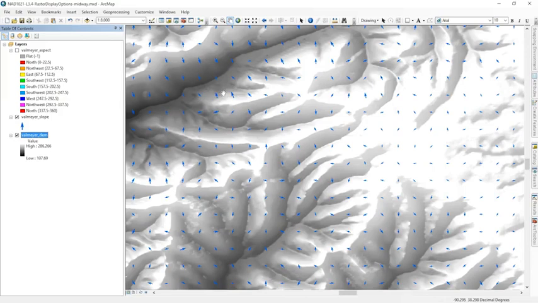This technique is much more commonly used for things like wind or groundwater, things where you have fluids like air or water moving around on the landscape. What I'm using it for now is just a demonstration, but it's not necessarily a common use case for it.